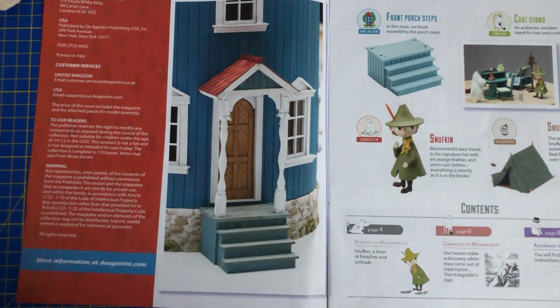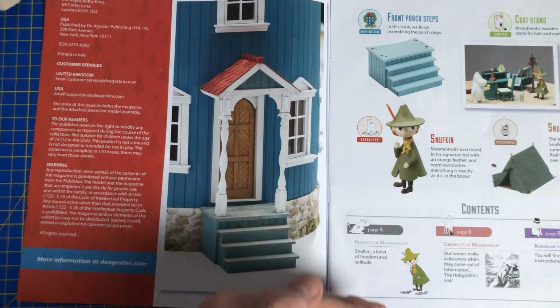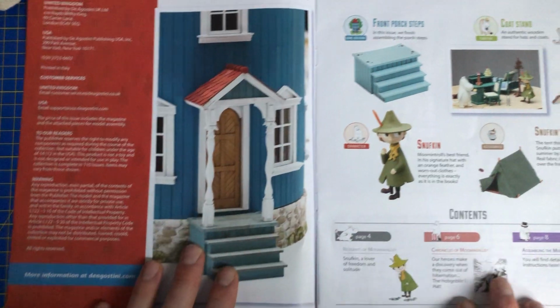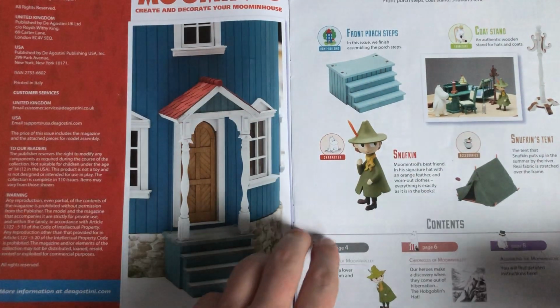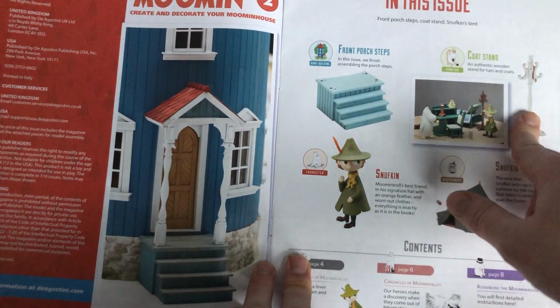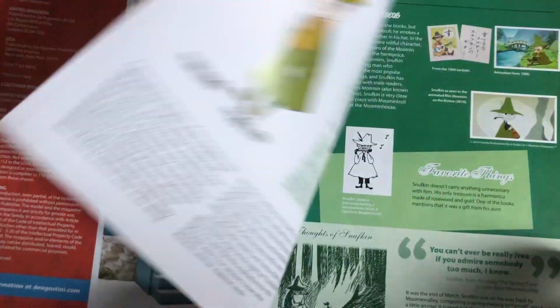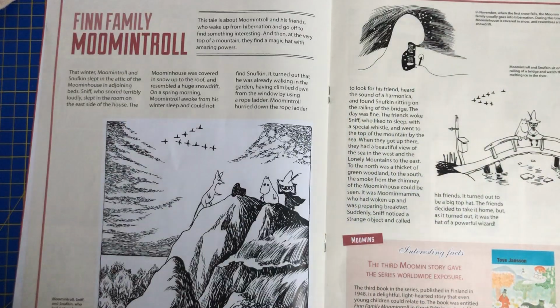Now what's quite interesting in this, if we look at Hattifattener's house, we actually started with a bit of the doors, whereas this we were actually working from the ground up, but obviously away from the house. But yeah, that's really cool, and I think we'll move into the house as we're doing it. So we're going to be doing a bit of a coat stand, Snufkin's tent, and a bit of the front porch as well. There may be a delay next week.